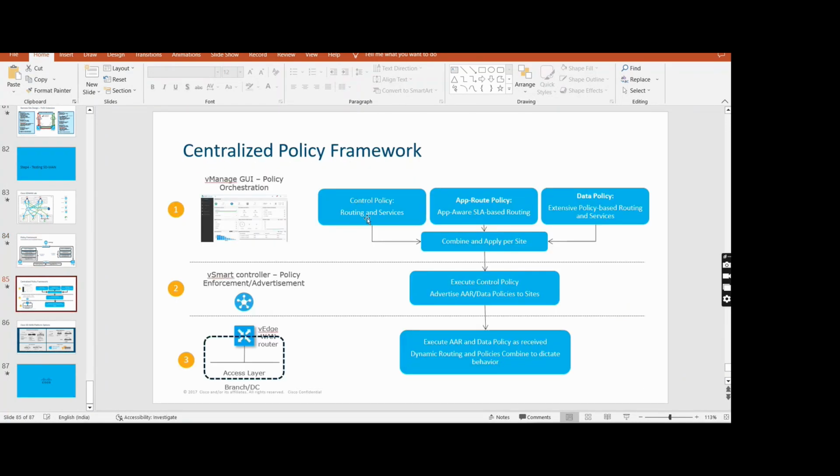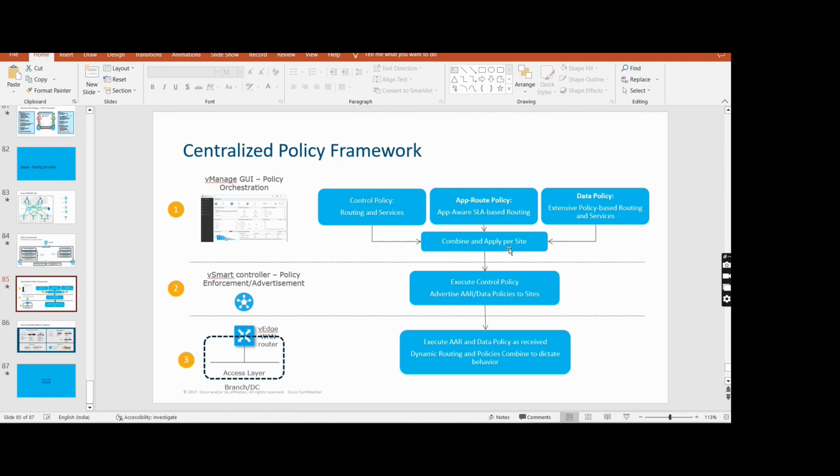Some other things: the vManage GUI policy is where we make the policy, and according to the vSmart enforcement, the policy and advertisement, the edge behaves accordingly. For centralized policy, we can design routing and services, application-aware SLA-based, extensive policy-based routing services, combined and applied per policy.